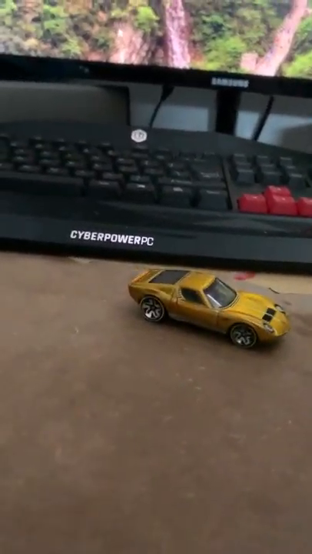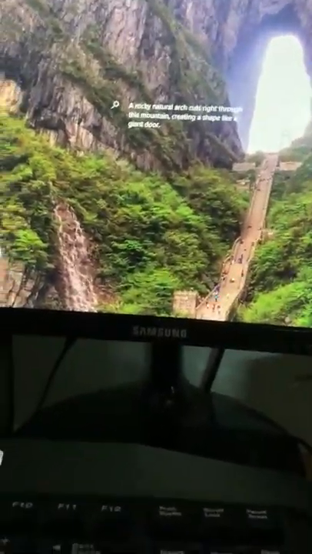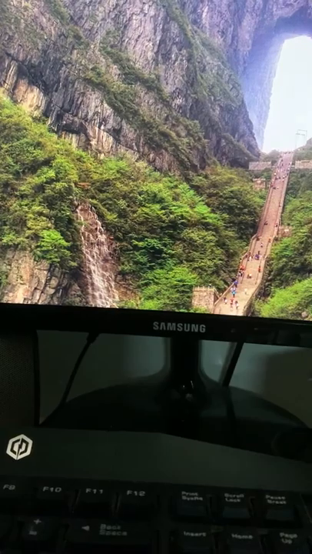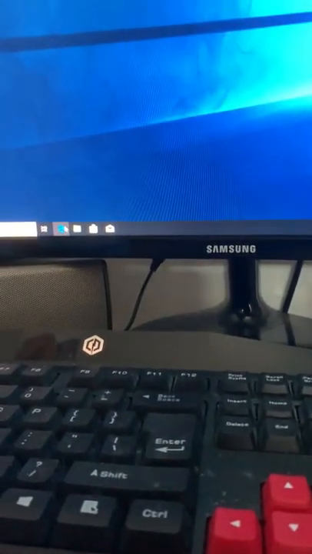I got my beautiful Lamborghini Miura right here. Oh, is this zoomed in? Oh, it is. Okay. Come on. Password, come up. Okay, I can't show you guys my password. I have did my password. Or my dad's password.